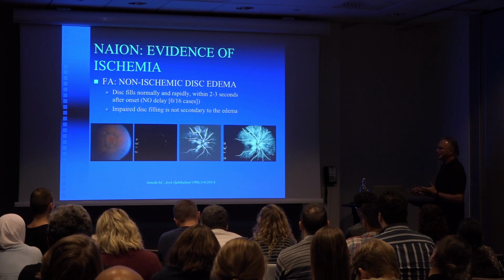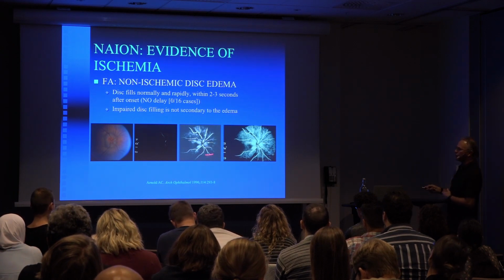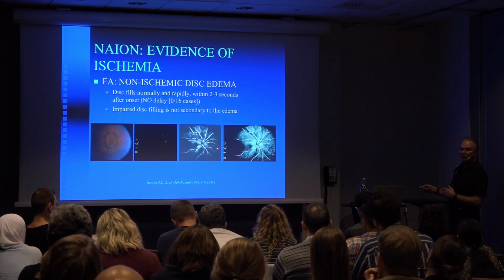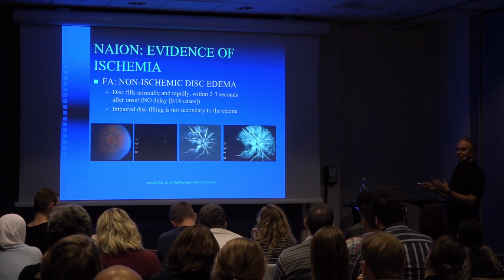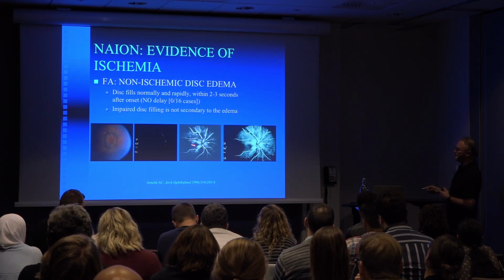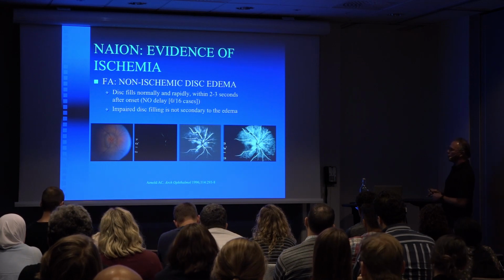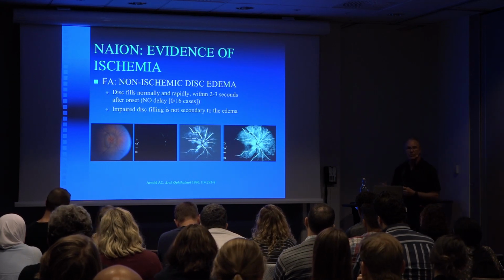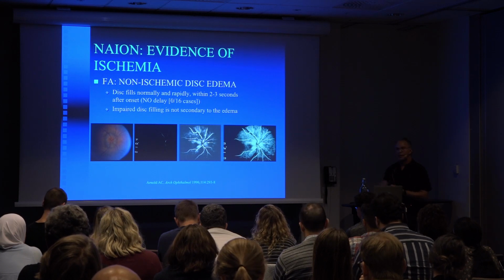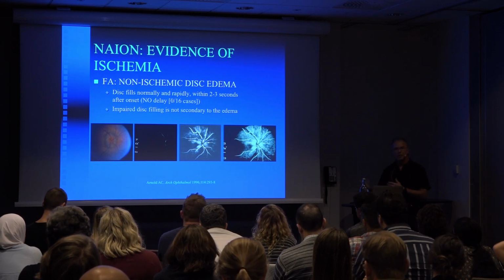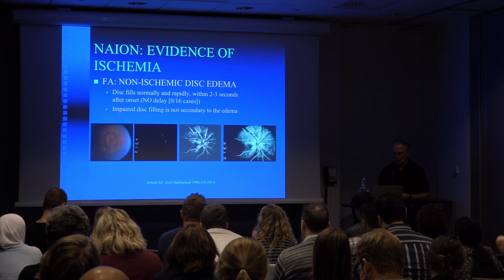Non-ischemic disc edema, papilledema, and others, fills early. There's no delay in the filling of the nerve. Actually, in most cases, it fills earlier. There's a big flush of fluorescein in there, and this is 12 seconds into the fluorescein where the disc is filled quite easily in those situations. So you can kind of tell the difference between non-ischemic swelling and ischemic swelling of either type.